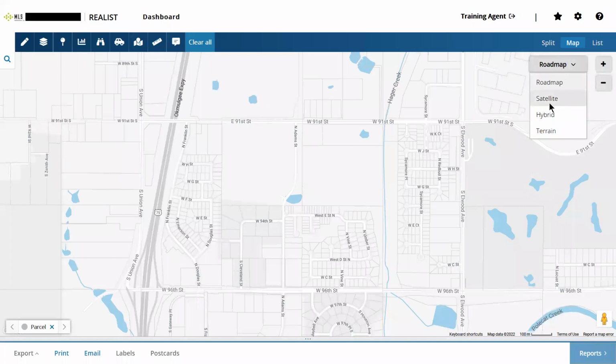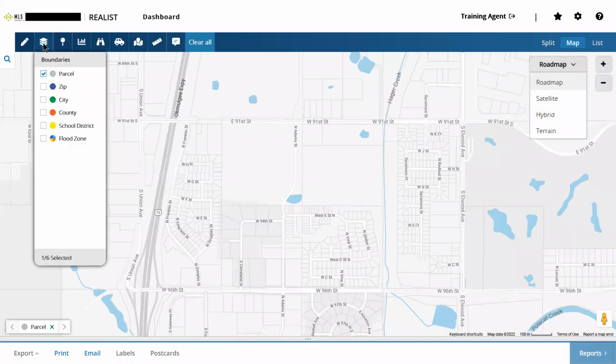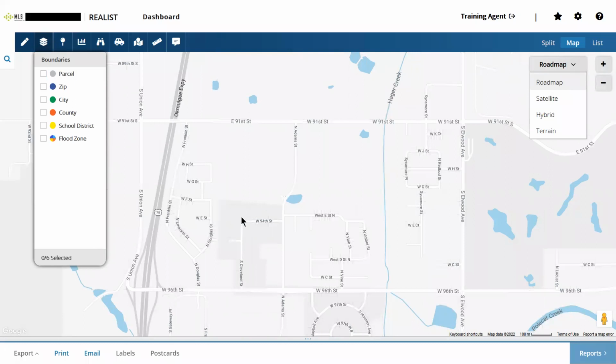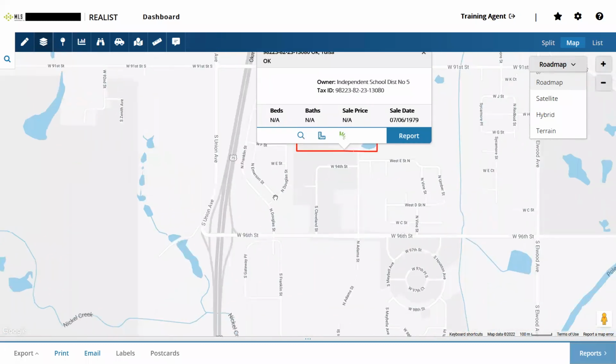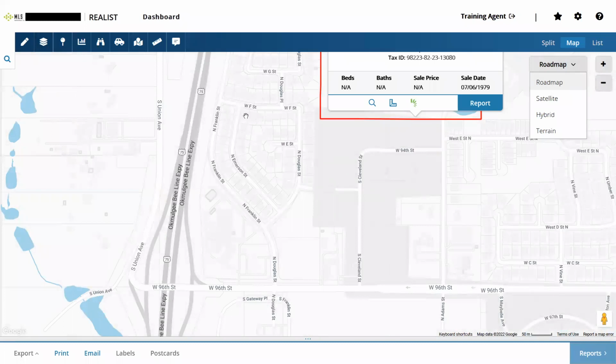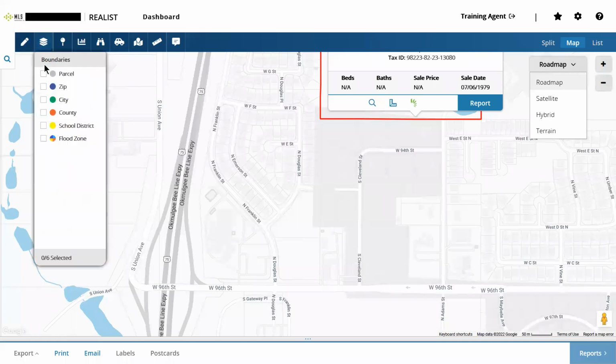So in addition to being able to change how the map is actually displayed on the screen, we do also have the option to change the boundaries that are being displayed. Now, by default, the system default shows the parcel lines. I would very strongly recommend that you never remove that option. We do have some people call in in a panic because they're like, well, I know where the property is located and I can click on it if I zoom in close enough and I can see where the lines are that Google has added, but these are not necessarily the exact parcel lines according to the county. If I want to see those county parcel lines, I need to click on the parcel button and it'll actually reinforce those lines on there.